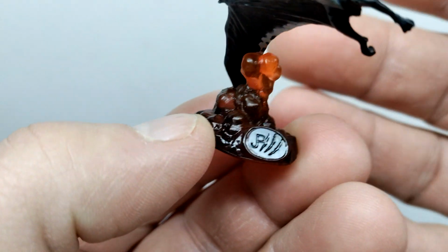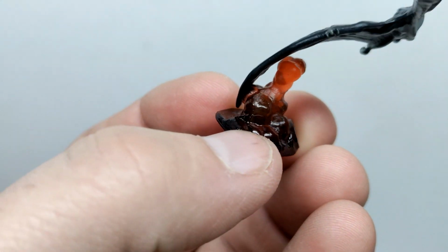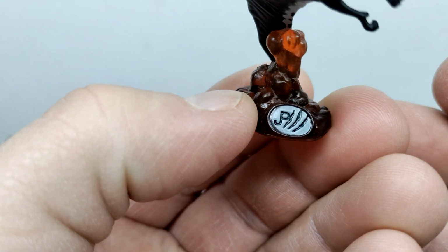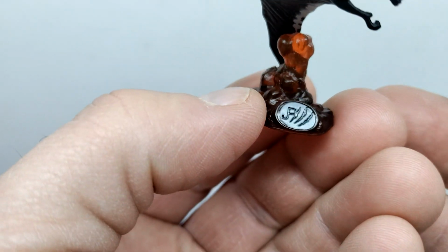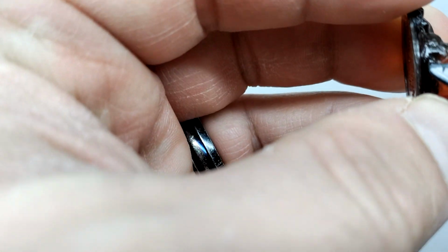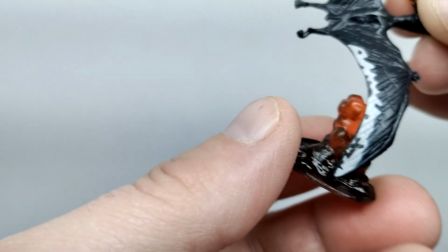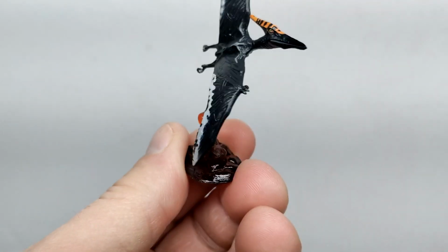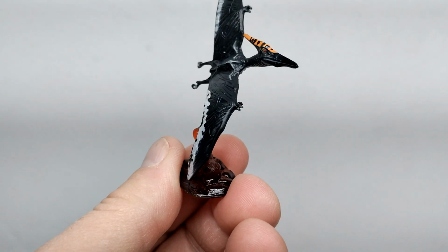We've also got ourselves a pretty cool looking base, and what I really do like about these bases is the fact that they have the JP3 logo on them. Now the figures are, as far as I'm aware, not removable from the base. It doesn't seem like they come off. But again, it does help, of course, to pose the Pteranodon. Without the base, this one's not going to be doing much of anything.